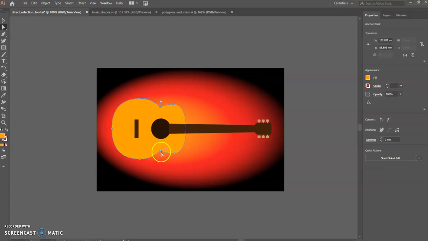So I'm going to hold down Shift, grab this other anchor point. I'll talk more about anchor points as we go on in the course, but it allows me to adjust the curve of this. Undo. If I'm not happy with it, I've got these two selected, and now I'll make it a little bit smoother.